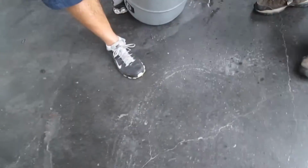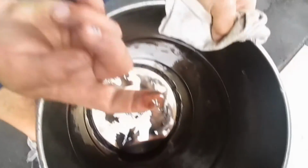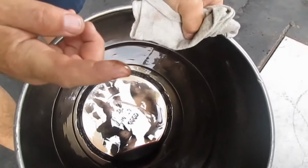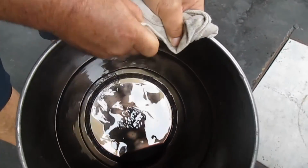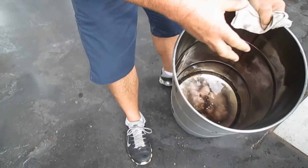Hey, Bill, see a lot of sediment? This is what people don't see either. See in the bottom of the can? This is actual metal shavings. And watch this. See that? It's metal. That's not from your transmission, that was there before. But just from draining, that's what's in the transmission.